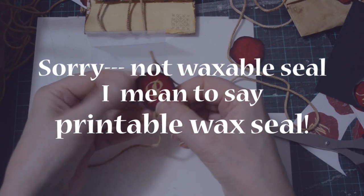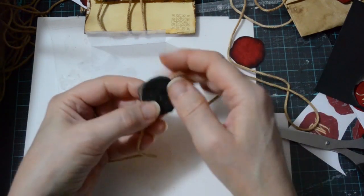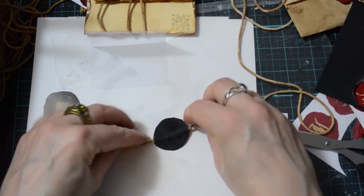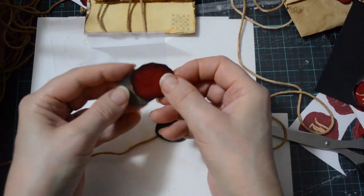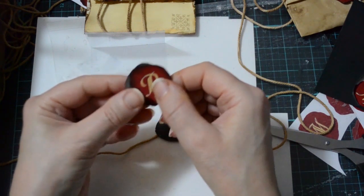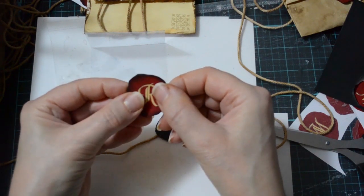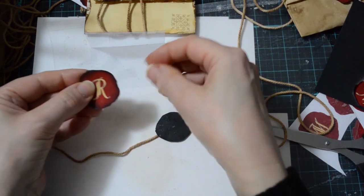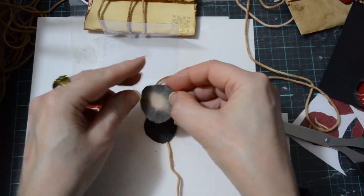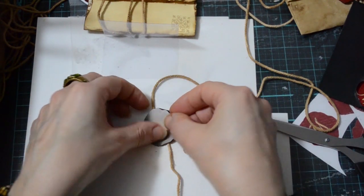Okay, so basically we are doing the next part of our video, and that is adding the waxable part of the seal to our little backing. And all we have to do is just glue it together, really. So let's start with the back first, and the back can be whatever you wish it to be, but remember how I mentioned you've got to really remember the way this is set up, and because I forgot to do that, I'm always a little bit lost. Alright, so I've just got to remember that it's like this. Alright, so now I'm going to turn it around and hopefully I'm in the right place.